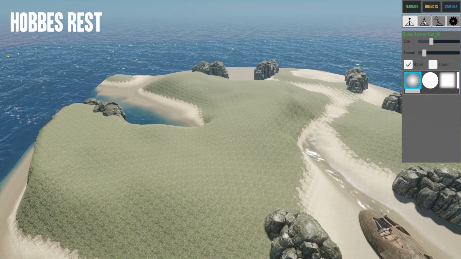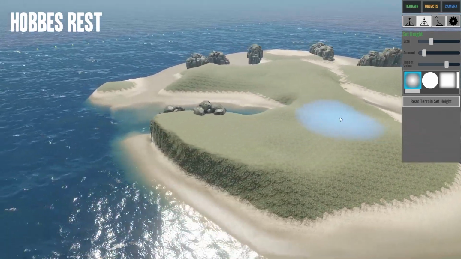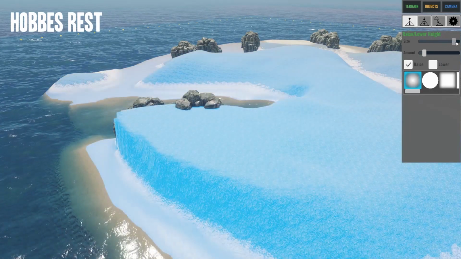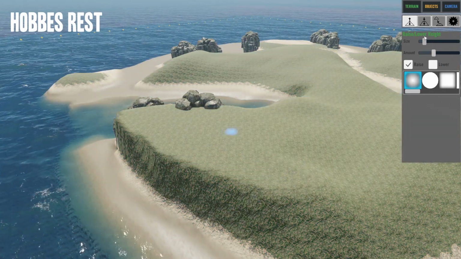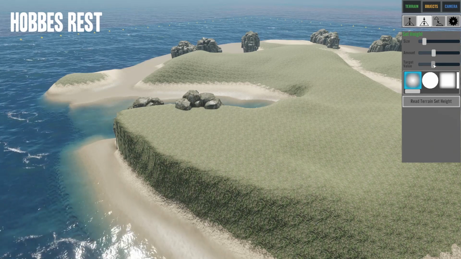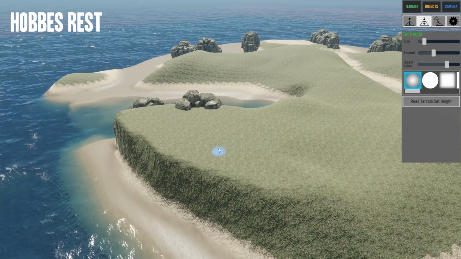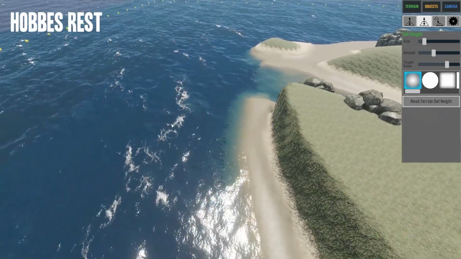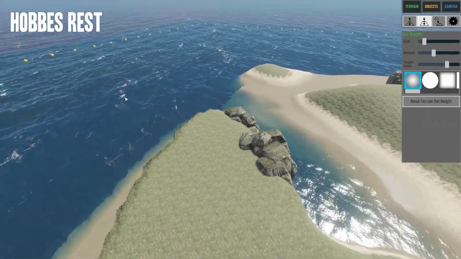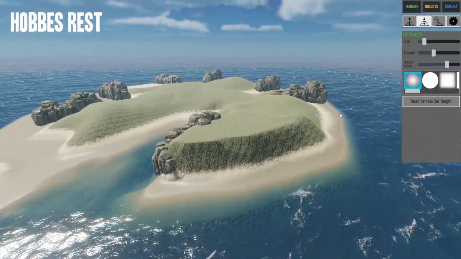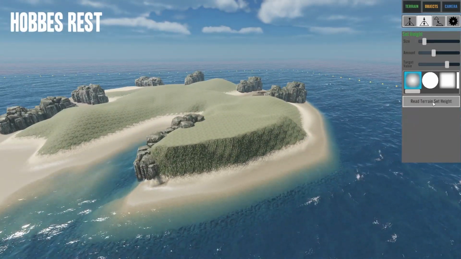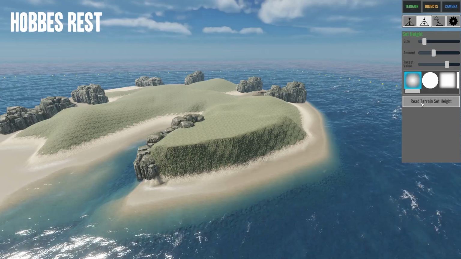Speaking of terrain, if we click on the terrain, we've got this button here, terrain set height. What does that do? Well, if we grab these sliders, the size isn't going to matter, but the height is. We click on it, and then we click on the land. It sets the brush to the height. Thank you, Nanny Oggins, if that is your real name. Yes, that button has always been there, but for some reason I've not even looked at it.